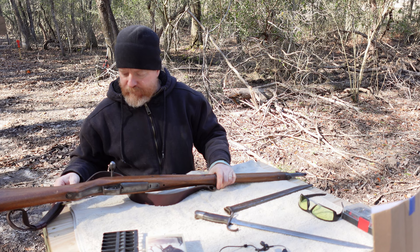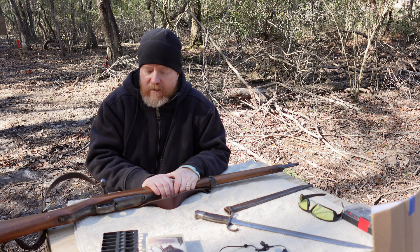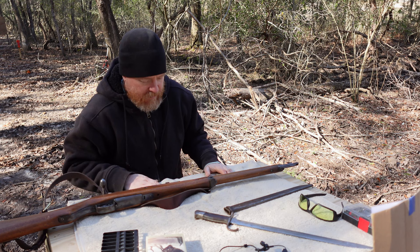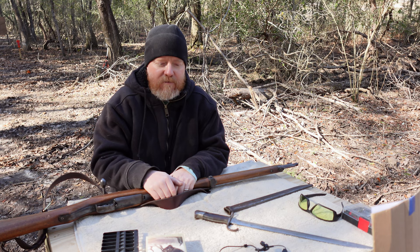After the war, some of these rifles were rechambered in different calibers. After the war went into the Korean conflict, U.S. forces would take the Arisaka rifle, rechamber it in .30-06, and issue them to the Korean military. However, there are issues with that as far as decreased accuracy and dependability of the rifle. Additionally, Chinese forces would also rechamber it to meet their needs as well.